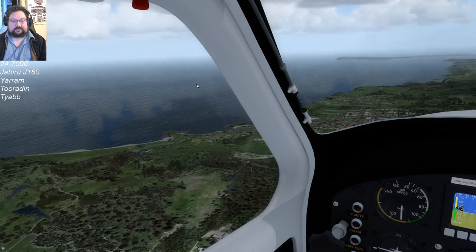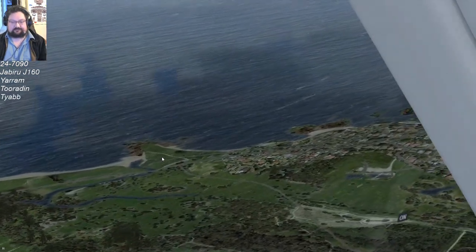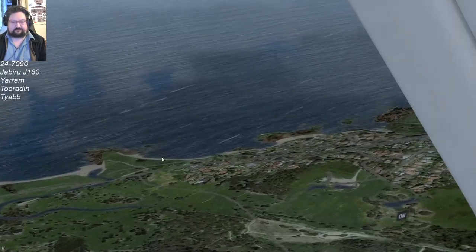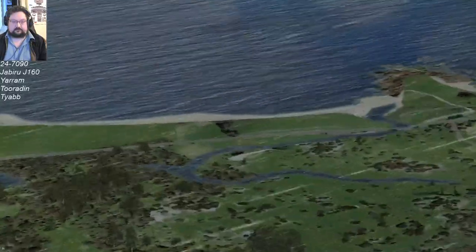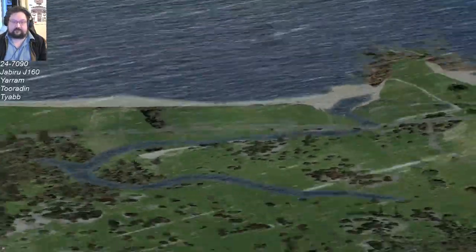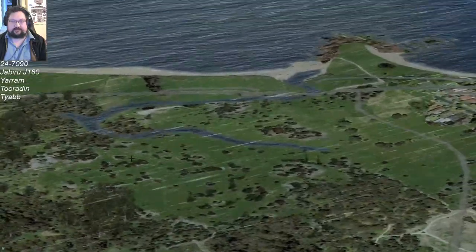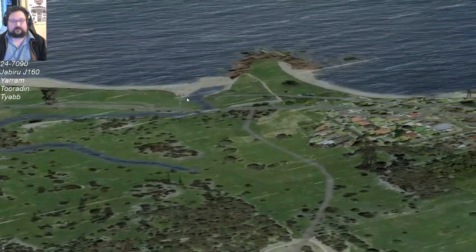Welcome to Kilcunda. I think this is a town that I want to see. Especially that little ridge right there. There's an old railway trestle bridge that goes across this creek. Right about there.